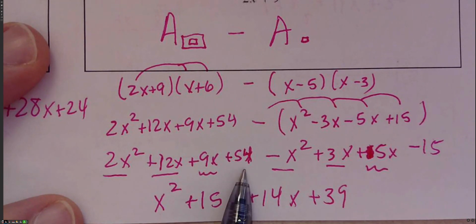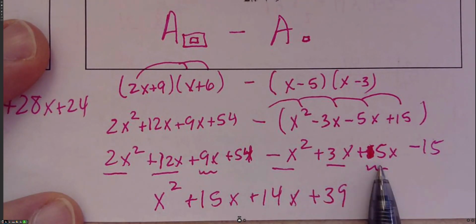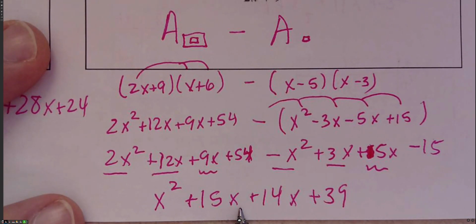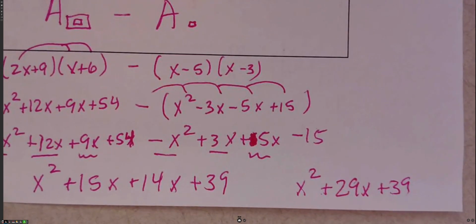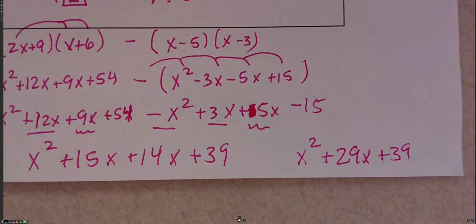Yeah, I changed this. I wrote 5x, it should have been 54. Yeah, you have to combine like terms, 3x and 5x are not different. Oh, I could have combined those. Yeah, you have to combine them too. So my final answer should be x squared plus 29x plus 39. I should have combined all the x's. I just kind of messed up there. Sorry. Is that the question you guys had over there? Okay.